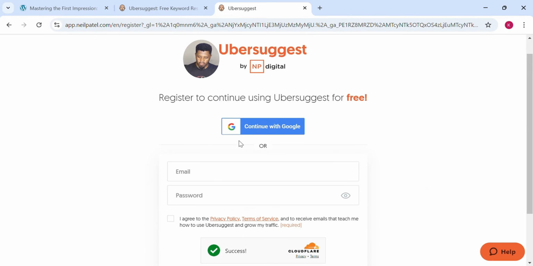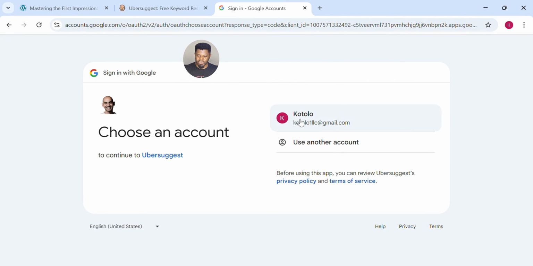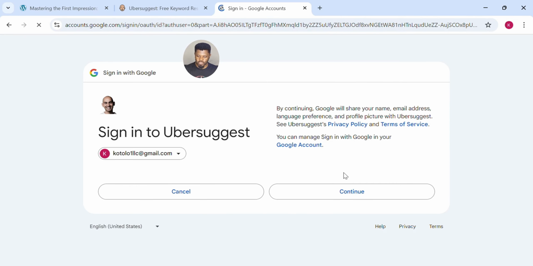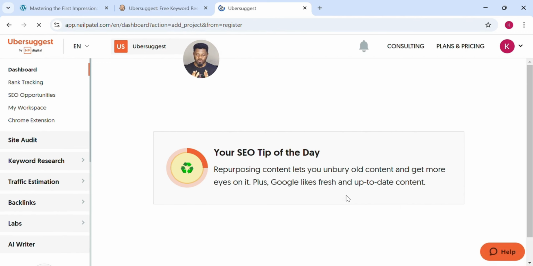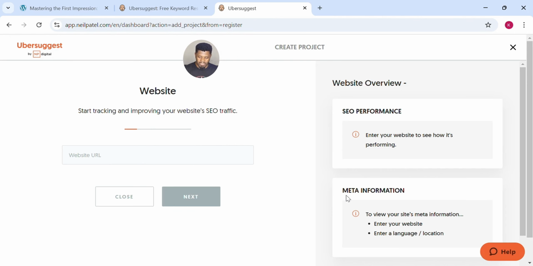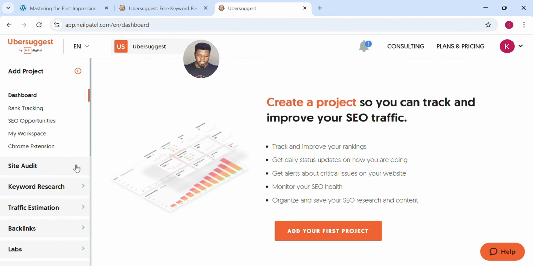So we just click on continue with Gmail and we give it our email address and we click on continue. And that's it. We have created an account with Ubersuggest. The next thing it wants us to do, you can just close this for now. And here we want to click on keyword research and then we click on keyword ideas.